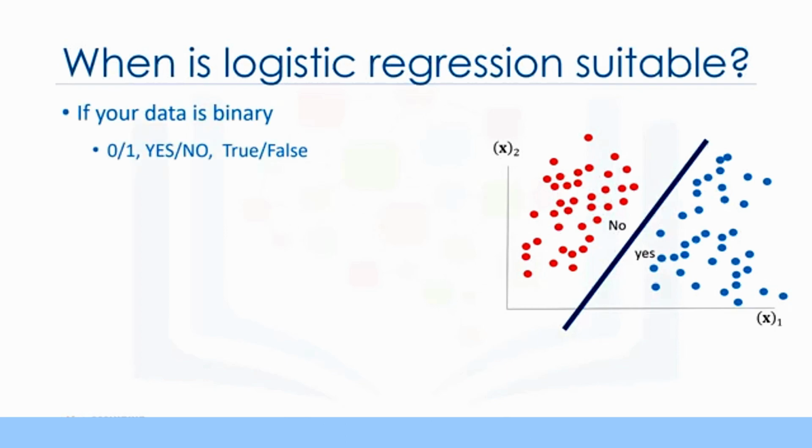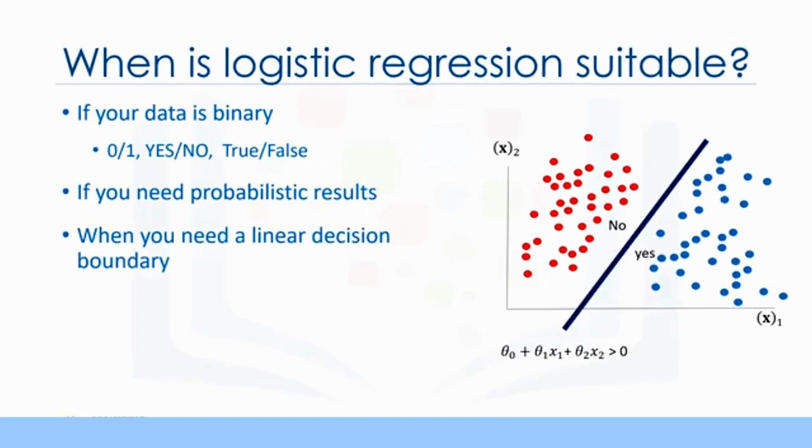First, when the target field in your data is categorical, or specifically binary, such as 0, 1, yes, no, churn or no churn, positive, negative, and so on. Second, you need the probability of your prediction. For example, if you want to know what the probability is of a customer buying a product. Logistic regression returns a probability score between 0 and 1 for a given sample of data. In fact, logistic regression predicts the probability of that sample, and we map the cases to a discrete class based on that probability. Third, if your data is linearly separable.